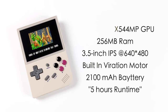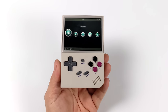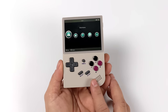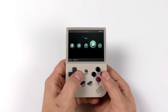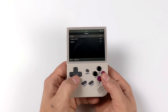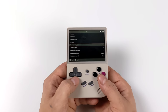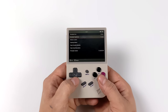I've personally been averaging around four hours with PS1 emulation on this unit. Taking a look at the operating system — like I mentioned, it is a bit different from what we've seen in the past from them. It's not Emulation Station, it's not Android. This is a custom Linux operating system built for this unit, and we may see it on others in the future. It does work great for these lower-cost devices. We've got a lot of settings in here but it's just not as customizable as something like Emulation Station.